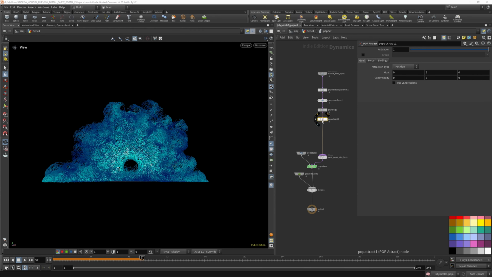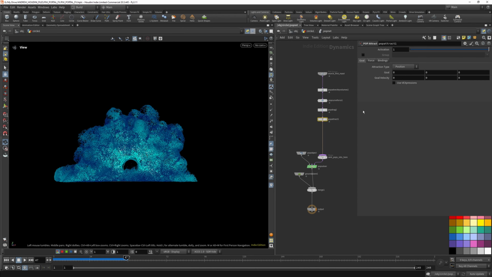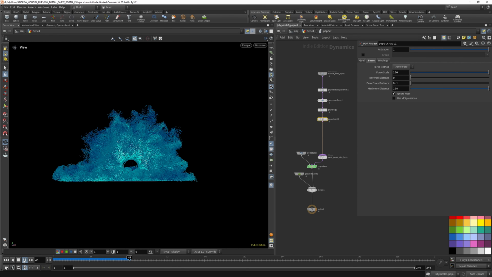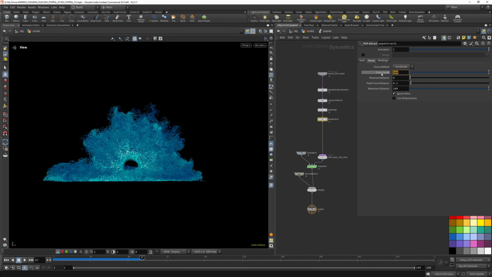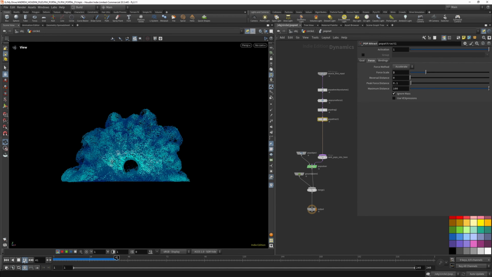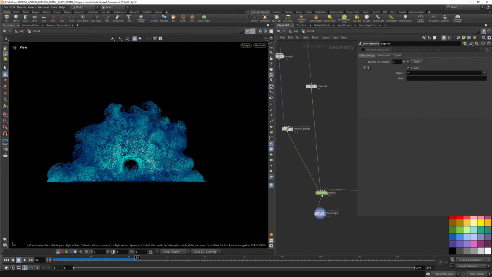Cool, so now we're going to put down a pop attract, and under this force scale, let's crank this up so we can see what it's doing. It's almost like a blurring of the position, so the particles are sort of clumping together a little bit more. So we just add a little bit of that.